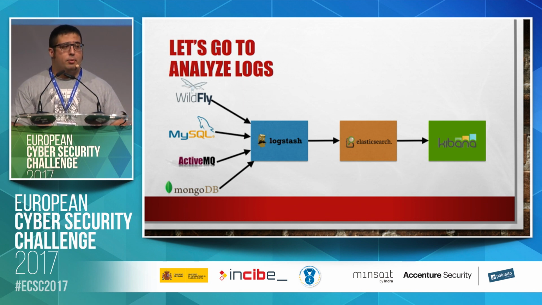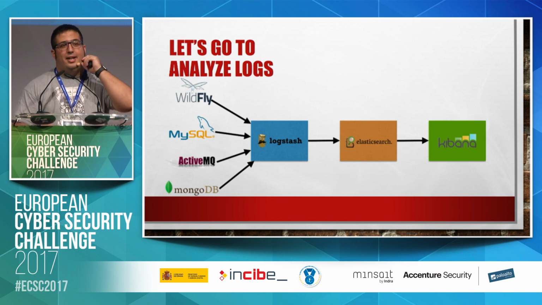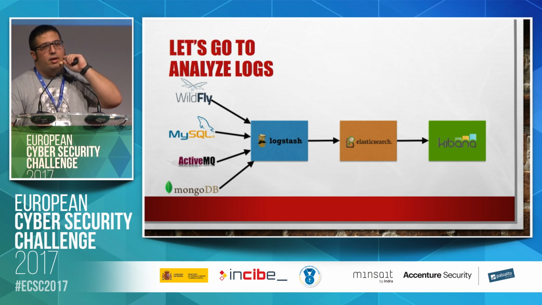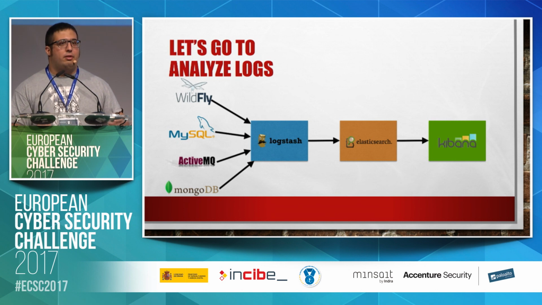We have different input sources, and in my case, I have some Logstash configurations that are able to parse all of this information. And the idea is you need to prepare this before you go to the incident. It doesn't make any sense to find a custom log and then need to create a parser in that same moment. You need a parser for MySQL, a parser for Acunetix, a parser for Nmap, a parser for IIS, a parser for Apache. You need to create all of these parsers beforehand. It doesn't make any sense to spend the time in the investigation creating the parsers.